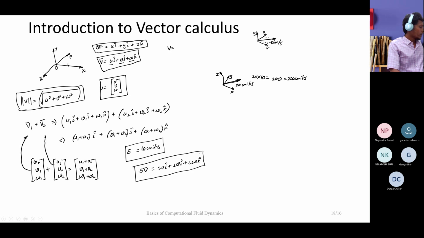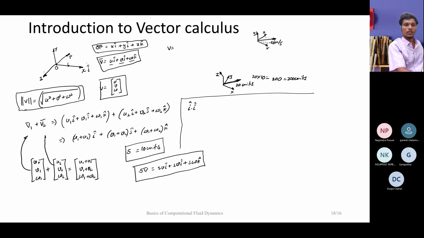Once you are done, we have a few properties like dot product and cross product. They are very familiar words to you, but I will revisit them, and at the end of the session we will see how dot products can be seen at another level of understanding. Like we know that i dot i, that is i cap dot i cap. I am saying this keeping in mind that you already visited these notations in your physics or mathematics classes, so I am not going into the details of what this i cap is, because you already know that i is the unit vector in the direction of x and j is the unit vector.